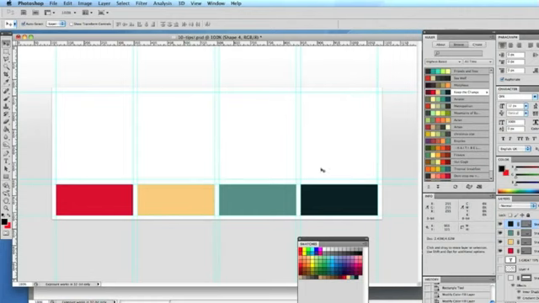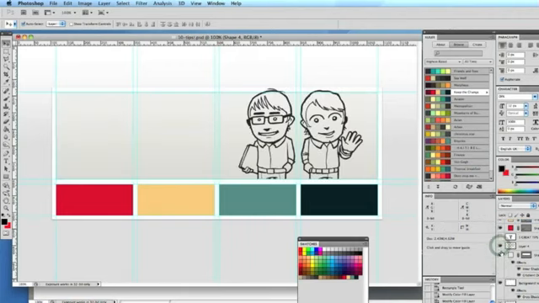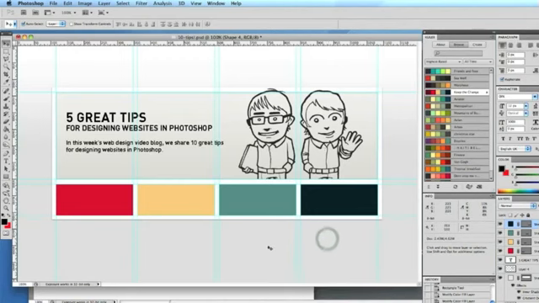So tip number 5 is the Kuler extension window for Photoshop. If you're using tabs, or you need some colour schemes for your website layout, it's a great place to start to get some inspiration for what colours work well together. I've also created a few other elements to help us move this design forward a little bit, to help us look at some of these other elements that we're going to introduce to the layout. Let's just move our swatches back out of the way.